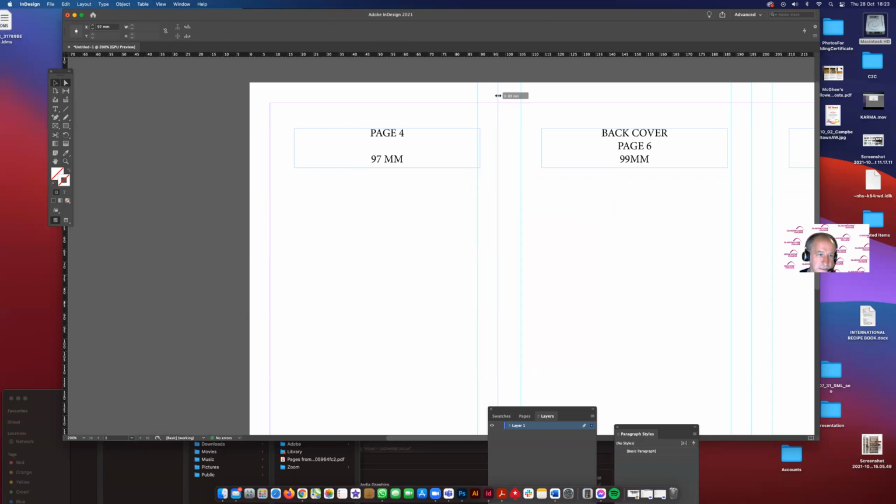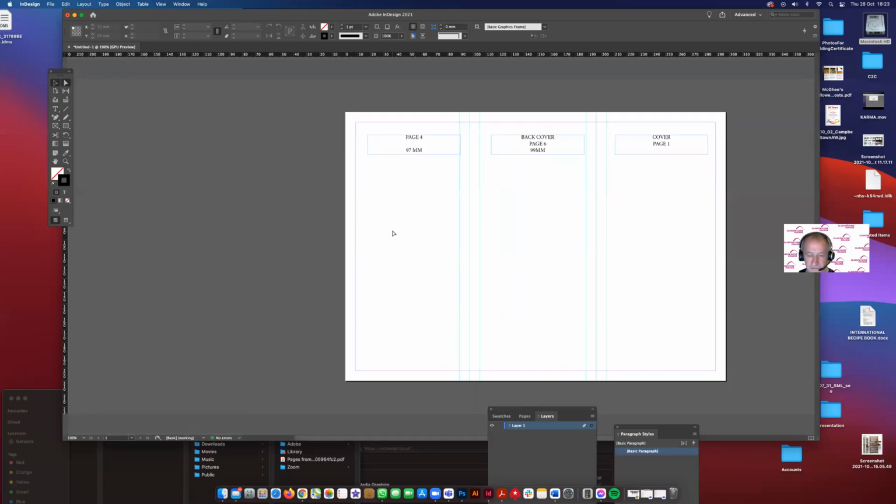And that distance there should be 97. It's this one that's wrong. So 97, that should be 105. So I'm just slightly moving it across till it's perfect. And you see the measurement in the top left-hand corner is 105. And then press Command 1, and that basically sets up our grid.